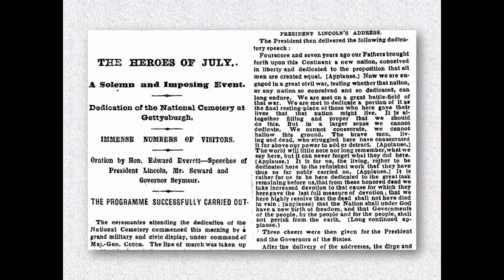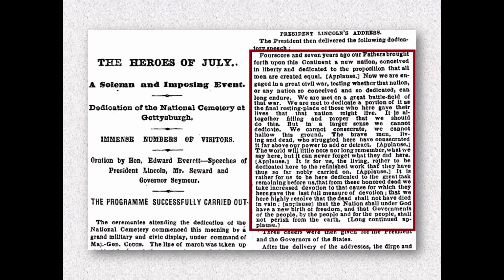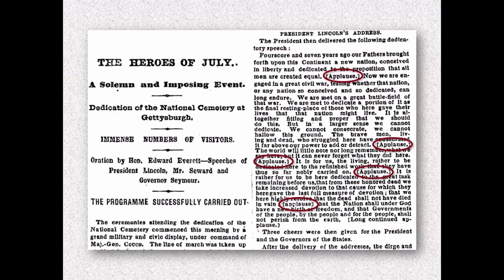So again, this is the original news reporting of the Gettysburg Address, and you notice the text of the speech is reproduced here, "four score and seven years ago." We're all very familiar with that. But if you look closely, you'll see sprinkled throughout the text is the word applause, because the person who wrote this article was presumably an eyewitness. That person was there when President Lincoln gave that very famous speech. So they can tell you at which points during the speech people applauded. So suddenly this dusty historical document, this speech that we all grew up knowing about, becomes a living thing. I don't know if you're into history or if you find this as moving as I do, but this gave me the chills the first time I saw it.